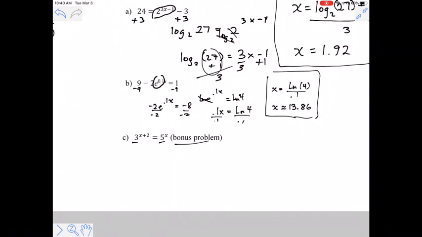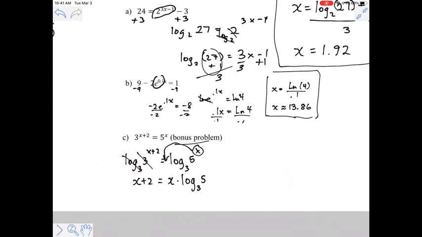So the key here is to choose one of the bases that you want to cancel, either a base 3 or a base 5. Doesn't really matter which one. I'm going to choose to cancel a base 3. So I'm going to use a log base 3 on both sides. So the log base 3 cancels that base 3 on the left, leaving x plus 2. The log base 3 does not cancel the base 5 there, but if you remember from section 5.4, one thing a logarithm can do using the power property is the exponent can drop down in front of that logarithm. So you can write this as x multiplied by log base 3 of 5.